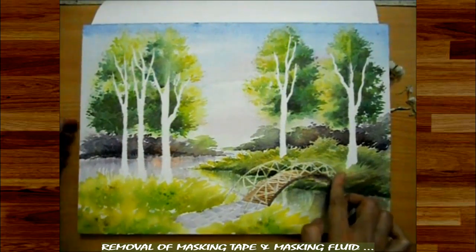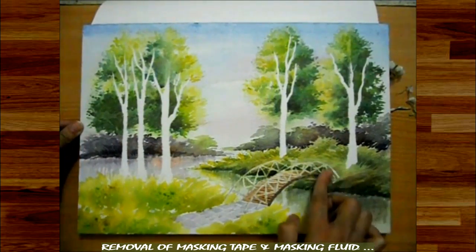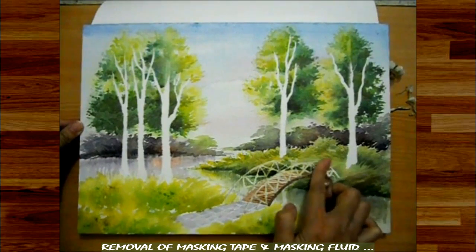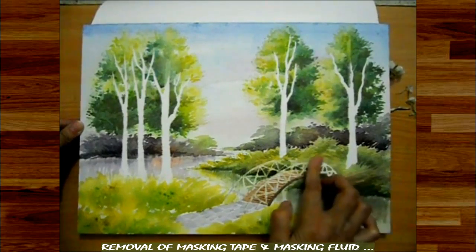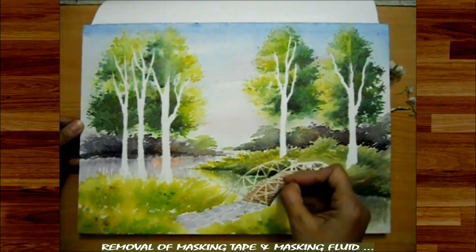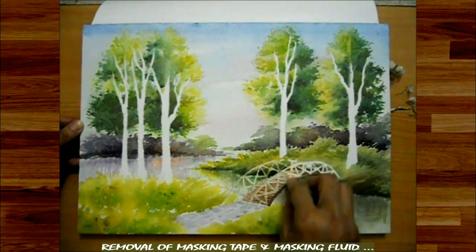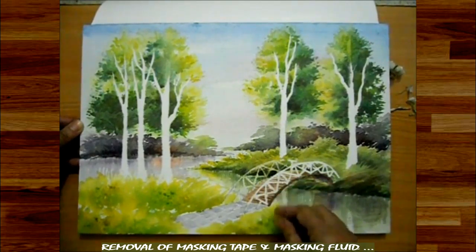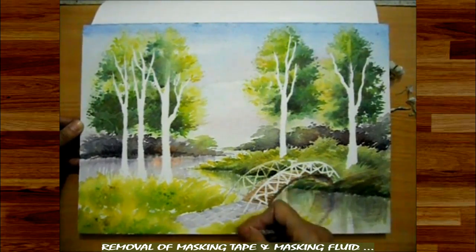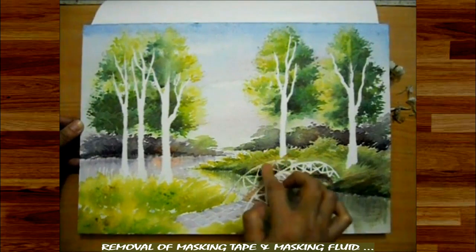We will need to take care that the masking fluid applied everywhere is removed altogether. It should not stay on the paper, because that will later on spoil the painting. Because of heat or dust, it may get spoiled, so we take care to remove each and every drop of the masking fluid that we had applied.